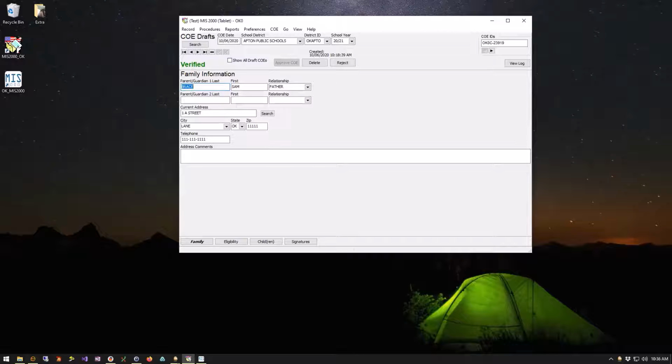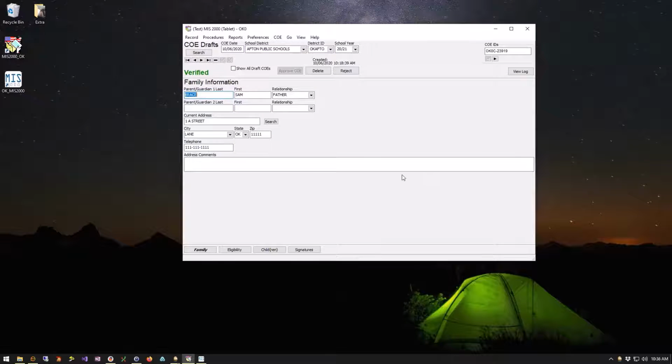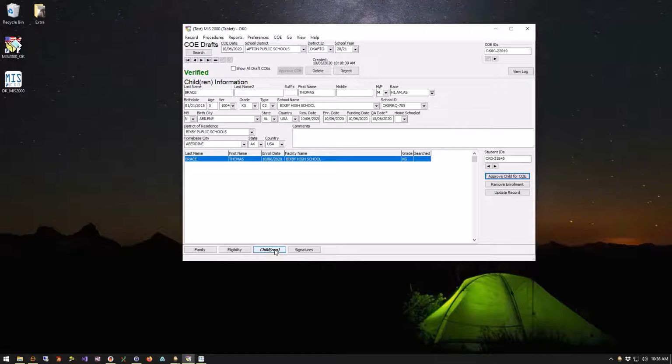I'm not sure if we have users who are the next reviewers with us, but just in case we do, let's take a look at that step. At the verified stage of the approval, in addition to the things that you would do to review your COE, so I'm sure that you have a list of things that you verify and check when you're reviewing COEs. At this stage, at the verified stage, you also need to approve the students individually.